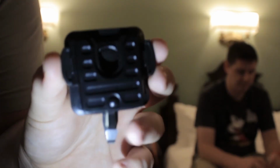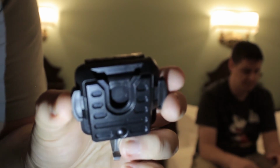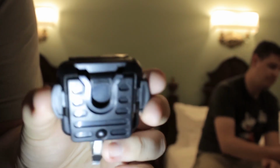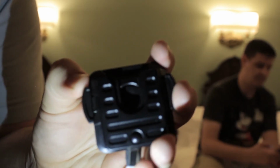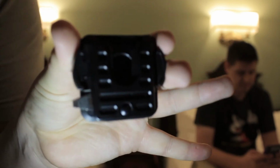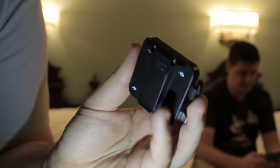Here it comes with a D-ring clip, and of course that circle in the middle is where you slide your Corvtech wheel in, as Tyler showed earlier. And if you don't want the D-ring clip out, it's a little difficult, you just slide that up, and it works just great. And of course it just clips onto your belt with that clip on the back.